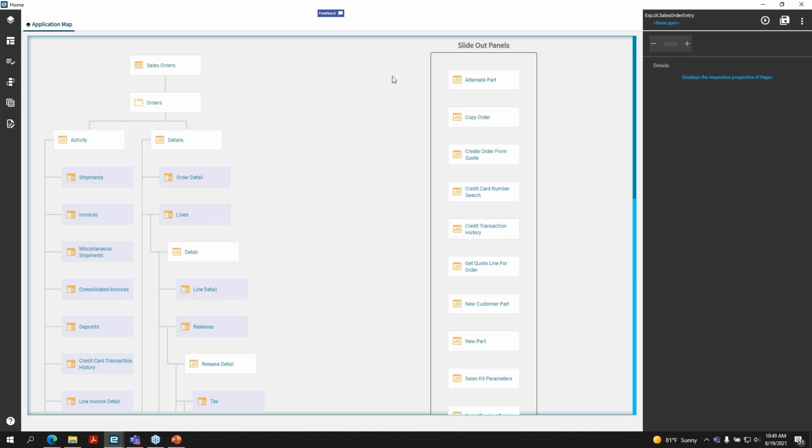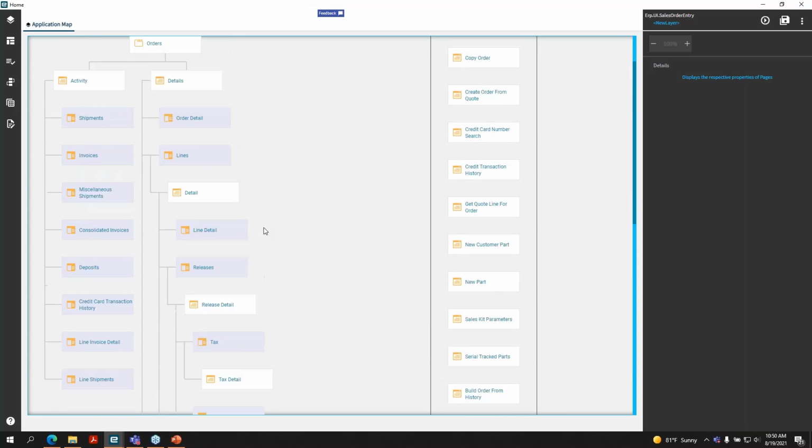For this example, on the application map, this is kind of the entire workflow of the UI. It starts at sales orders, where they're searching for their sales order or selecting a sales order, then they're going to go to the order screen. On that order screen, there's going to be some details about their order, who it's shipped to, sold to, and so on, just like you see it in the classic interface. And then you'll have your lines and your detail screen as well. So that's just kind of to sum up a little bit of the workflow.